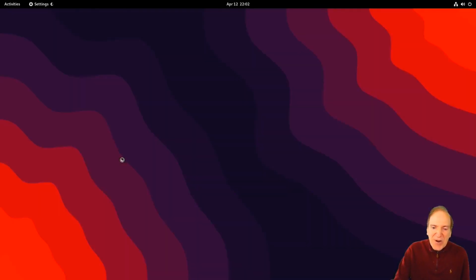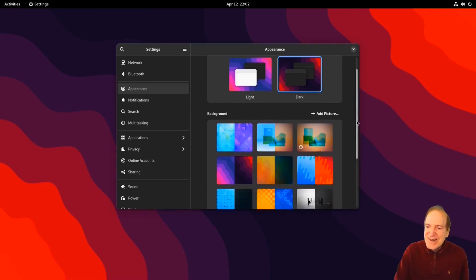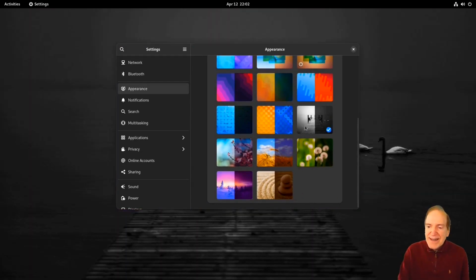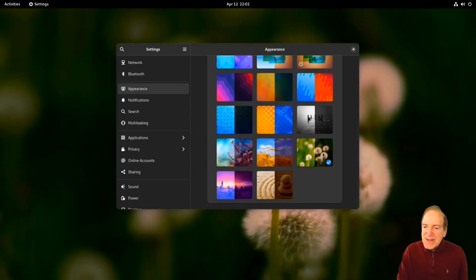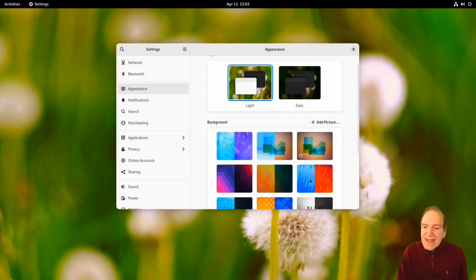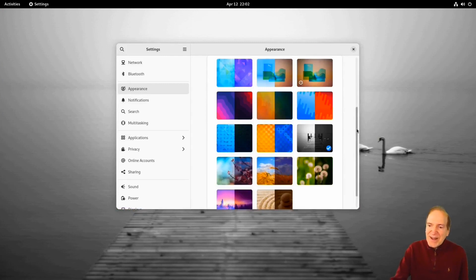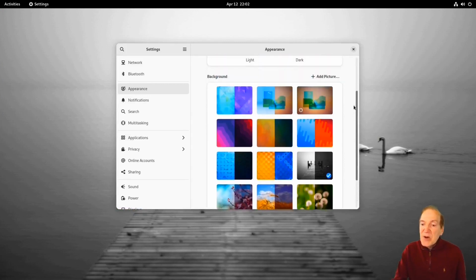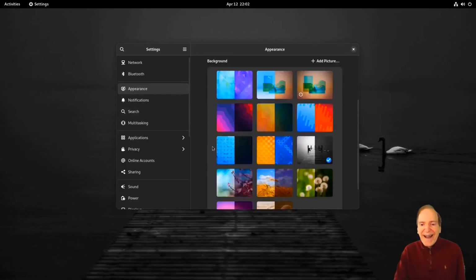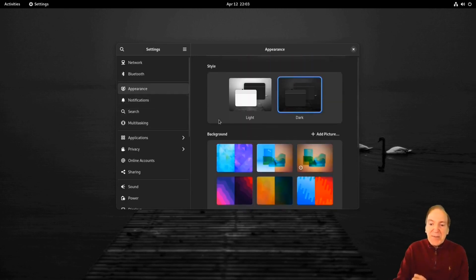And so then overall, let's go into our settings. And so now you can see the wallpaper now that I fixed the graphics in my virtual back end there. So this is what it should look like. And as you can see, you got a dark version and a light mode version. So while you're in dark mode, all these wallpapers will be kind of subdued. In light mode, then the wallpaper shows up much brighter. And so that's kind of cool. It kind of matches the mode that you're in. However, if you're in dark mode and you want the wallpaper to be really bright, I don't see any way to do that. So I don't think they gave you that option. So it's going to be dark no matter what.